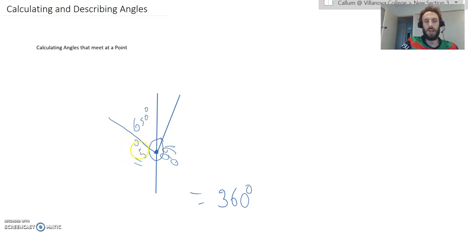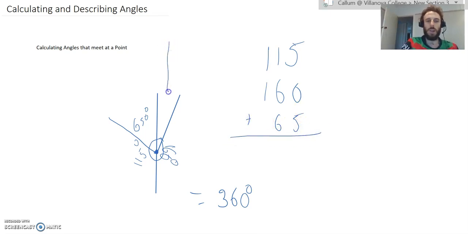So this angle here is equal to 115 degrees. This angle here is equal to 160 degrees, and this angle here is 65 degrees. So the first step that we're going to do is add up all the ones that we know, because we're trying to calculate this missing one here. Let's call it x. So if we do 5 and 5, we'll find that it's 10, carry the 1. 6 and 6 is 12, and 2 more would be 14. Carry our 1. 1 and 1 and 1 is 3. So we have found out that 340 degrees has already been indicated and measured on our full point here.